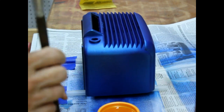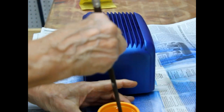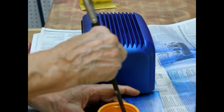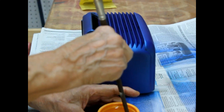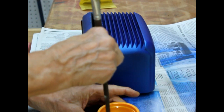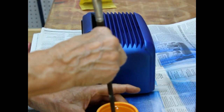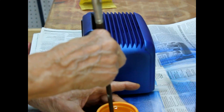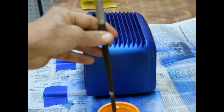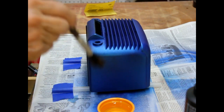Now, one thing about this stuff, you want to mix it thoroughly. They give you all this deal about mixing it in two different containers, pouring it back and forth, and all this kind of nonsense, so that you get all the stuff off the sides. It takes forever for the stuff to dry, so we can mix it here for several minutes and not have to worry. Okay? All right. Now mix this continuously for 2 minutes here to make sure it's absolutely mixed.